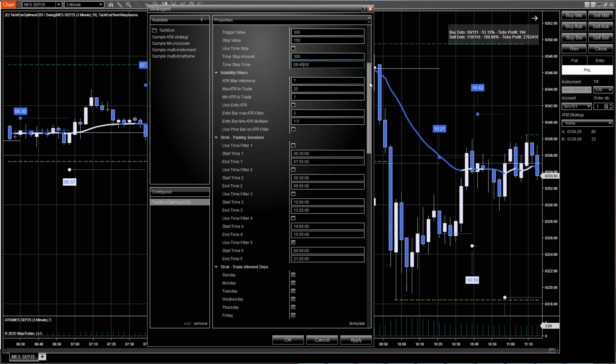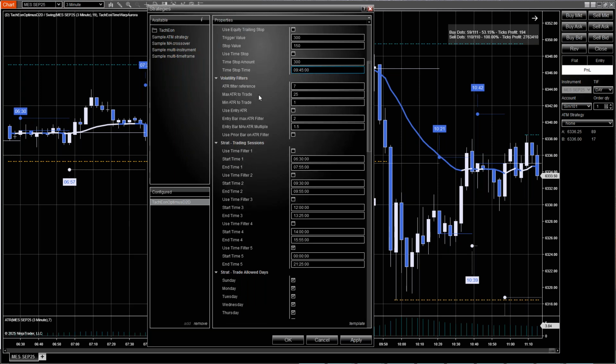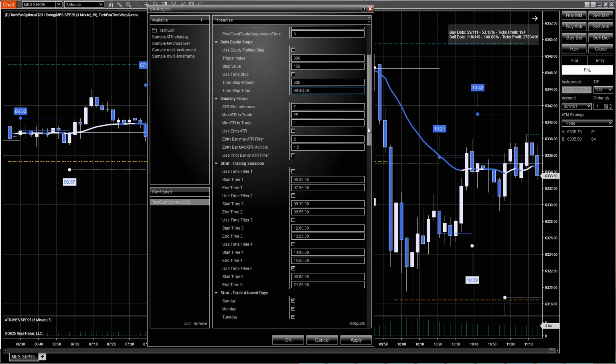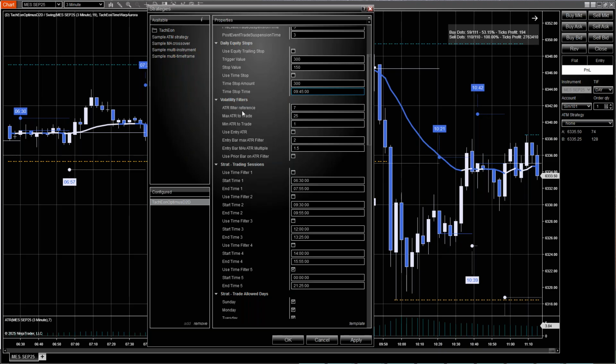Looking down one more parameter before we start getting into some of the other stuff, we see that our next new parameter for the dot-to-dot version are the volatility filters. Now, this one is going to be a major one, so everybody needs to pay very close attention. If you have developed any strategy templates that came out before this update, then this number, you must pay attention to it. Now, we've set it by preset at a very low number. We set it to a minimum ATR, and that way it shouldn't affect a lot of you, but for some of you, it will. Okay, and for actually many of you, probably will.